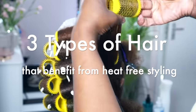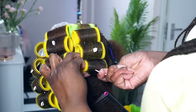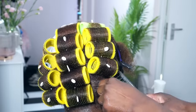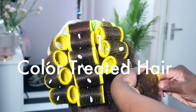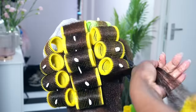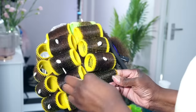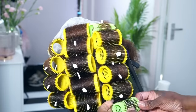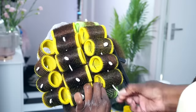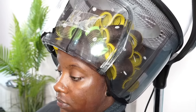There are three types of people that benefit from heat-free hairstyles such as a roller set. People with color-treated hair. If someone has afro hair that has been bleached or colored, the cuticles of their hair are compromised. For this reason, a person with bleached or colored hair will be focused on a routine that protects the hair. Doing styles that have less direct heat helps to keep the hair healthier long term.